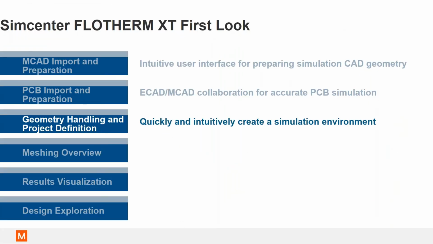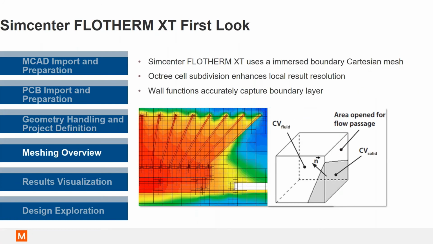Basically, as we saw, the analysis project can be created at any stage in the process. You don't have to create it at the start. You can create it at the end when you have imported all your parts, so that you don't have to re-import your parts in between the project. The summary is that it allows users to quickly and intuitively create a simulation environment with all the components and the project-based parameters, and it's all done in a single user interface.